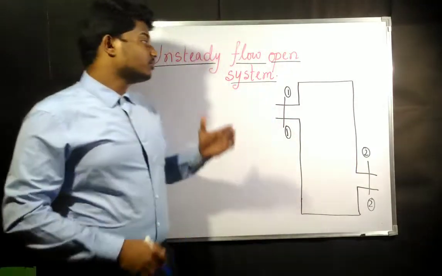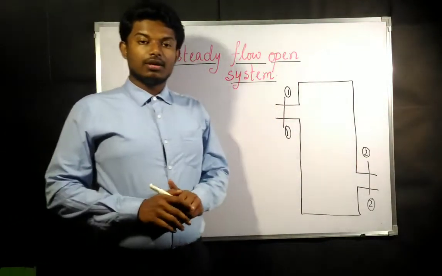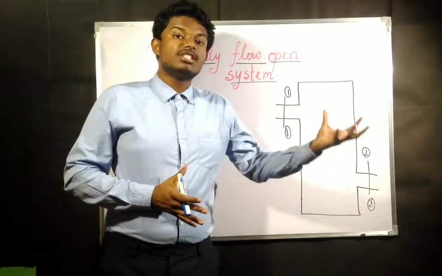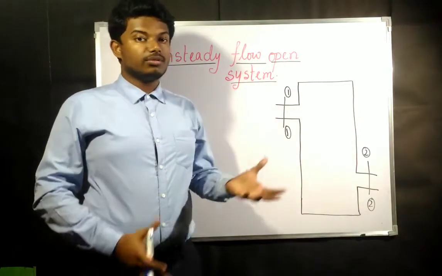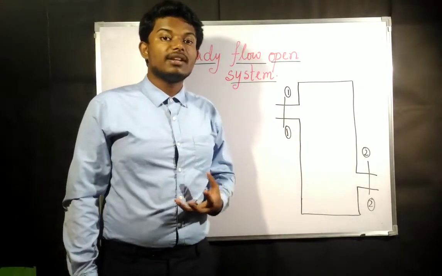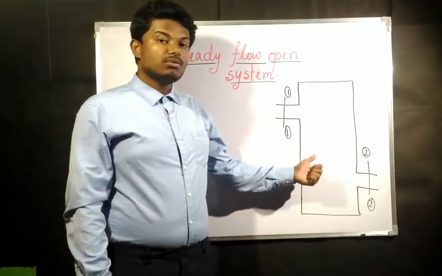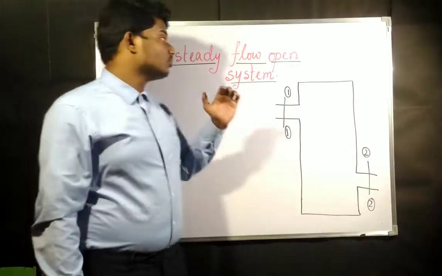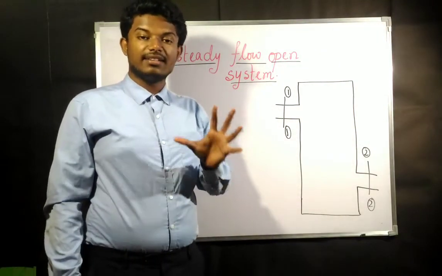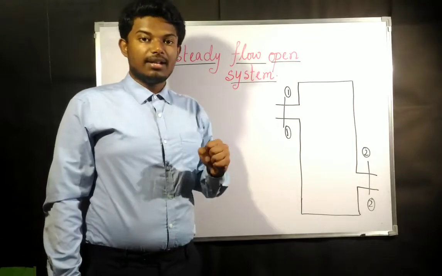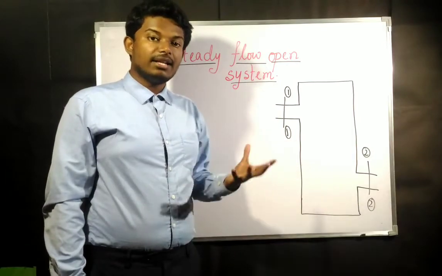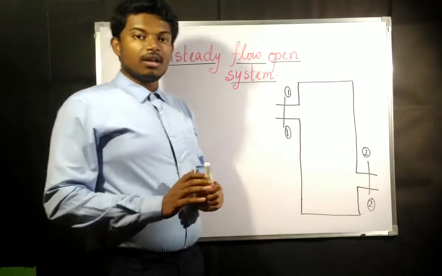Okay, so now we are going to see unsteady open flow system. Unsteady open flow system means what? The properties of that system are going to change with respect to time. In case of steady flow, earlier we have studied all the cases of steady flow. In steady flow, what happens? None of the properties was changing with respect to time. Now properties are going to change with respect to time, so we are going to consider unsteady system. Although in all the theoretical parts most of the cases are steady flow only, but there are certain exceptional examples which are required from the GATE point of view, and for this we need to study unsteady flow system.